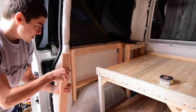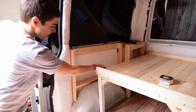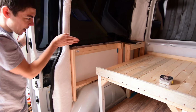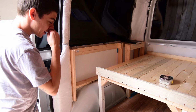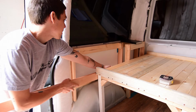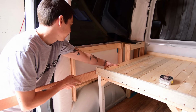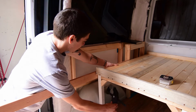Okay, so I cut this piece down to the proper height. Now I've gotta line it up with this, but the thing is that this line with the bed is actually straight and this line over here is going out. So just like that big taper we had on the other side, there's a big taper right here as well. So what I'm gonna do is I wanna line this up exactly mated with the bed. So I'm gonna stick this board, which is not cut down yet, it's just to figure out how long I want this thing and how to put it together.